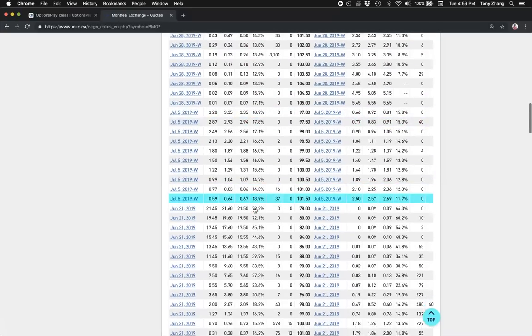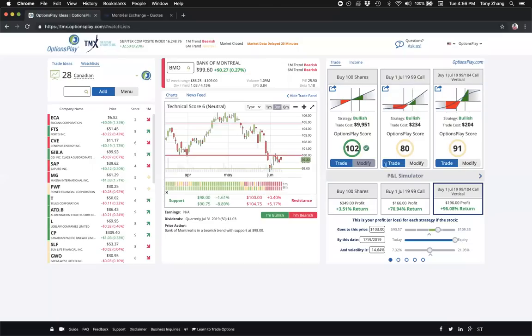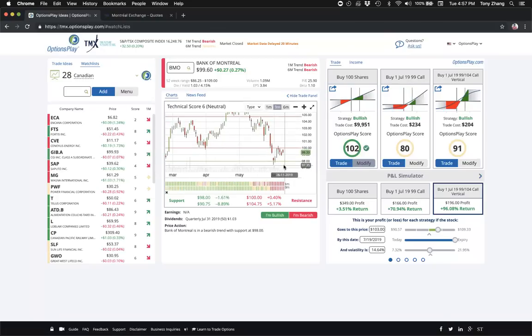You can figure it out by going through pages like this, finding the 45-day option, finding the at the money call, seeing that it's trading at 232, as you can see here, and then having to do some mental math in your head to say, if I think the stock's going to go to 103, how much money do I make? Here, not only do we provide a starting point for you, we also show you the calculations for if the stock goes up to 103, how much money do you make? And vice versa, if let's say, in my opinion, since I do think the stock's going to pull back, let's say it pulls back to 97.5, how much money do I actually lose?